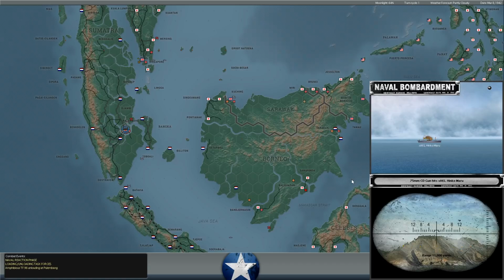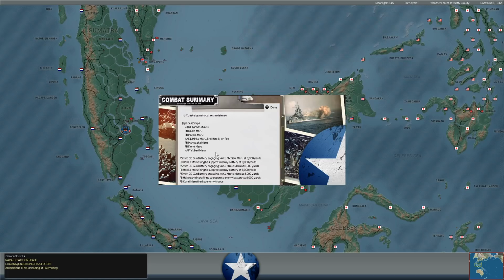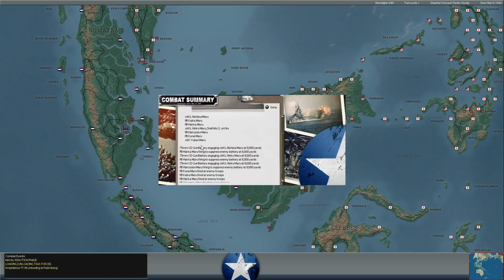Our coastal defense guns at Palembang are still giving a good account here. You can see they are firing back at the enemy. Unfortunately, they are only 75mm coastal guns, which means they won't do much damage. But against a light transport like an AKL, a light freighter, if you hit like 20 or 30 times, maybe they'll do some damage. You can see there it took 3 shell hits into that AKL and no other damage to anybody else.